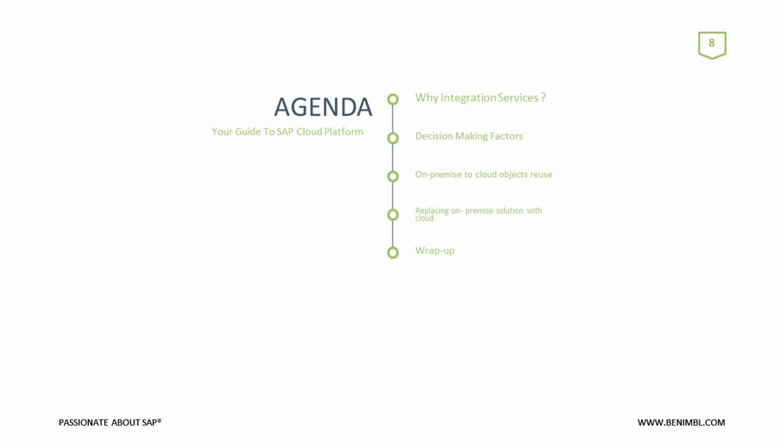Welcome to today's webinar on SAP Cloud Platform Integration Services. The agenda for today's webinar would be integration services, why and when to use, and decision-making factors influencing leveraging SAP Cloud Platform Integration Services. And we'll discuss how to use on-prem objects in SAP Cloud Platform Integration Services, and we'll be discussing a little bit on whether these SAP Cloud Platform Integration Services can replace on-prem solutions, and we will wrap up with answering questions from the crew.